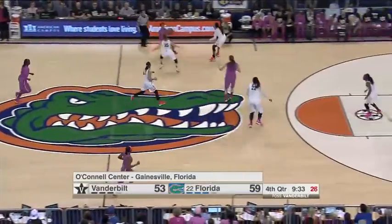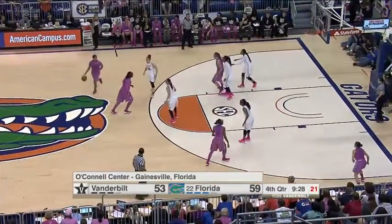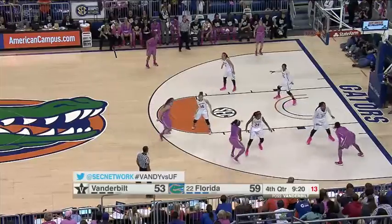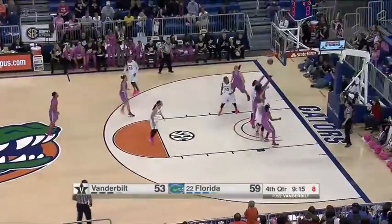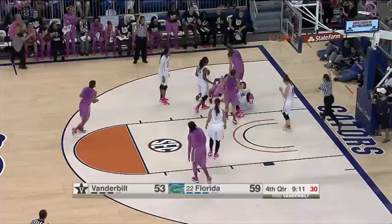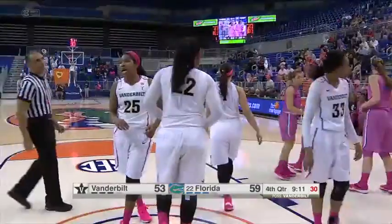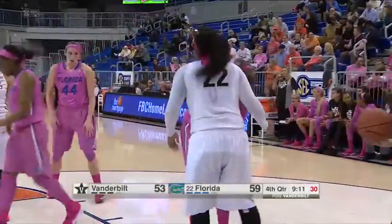Florida against Vanderbilt pressure. Ronnie Williams just got the feet down in time to receive that pass. As you said, it's Ronnie Williams' time. This time she'll skip pass back into Lorenzen. And Lorenzen can't get it to go, but Ronnie Williams with the offensive rebound misses as well. A lot of bodies hitting the floor right now. Did they pick out Webb or Anderson? Webb, yep. It's on Marquez Webb, her third. First team foul here in the fourth period against the Vanderbilt Commodores.